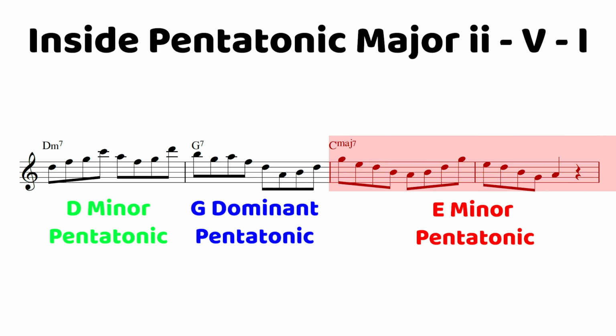Instead of using C major pentatonic on that C major scale, speaking in my key of B flat, what I ended up doing there was I used an E minor pentatonic over that C major sound, which is a nice way of really accentuating the major 7 and the 9, which is not really the same effect that you get from just the root and the 9 when you're playing a regular major pentatonic scale. So that is one of the options that I go into for some alternative ways that you can use the pentatonic scales and different modes and all sorts of stuff like that for taking different approaches to the pentatonic sound.